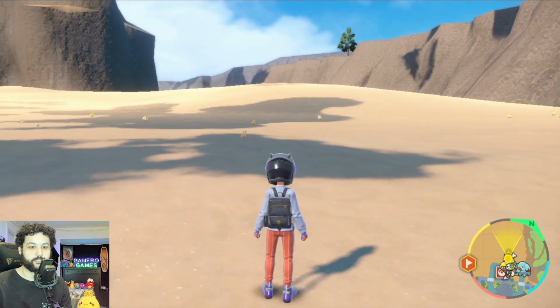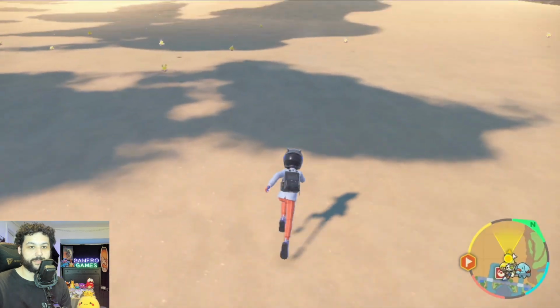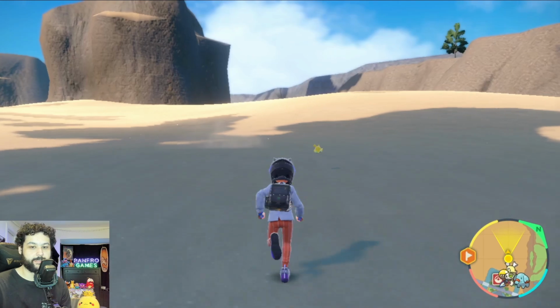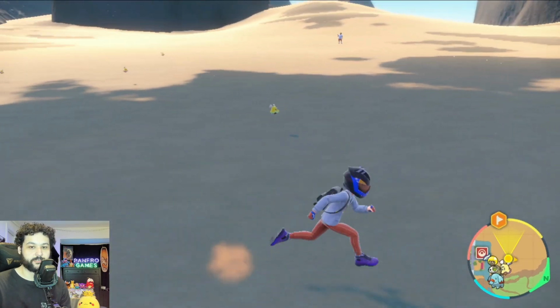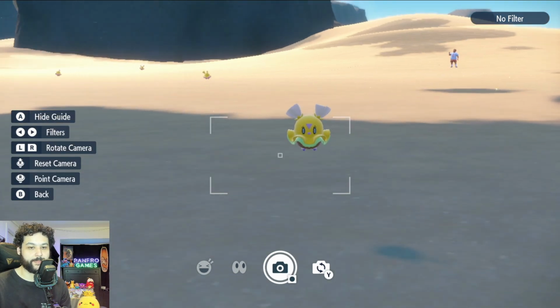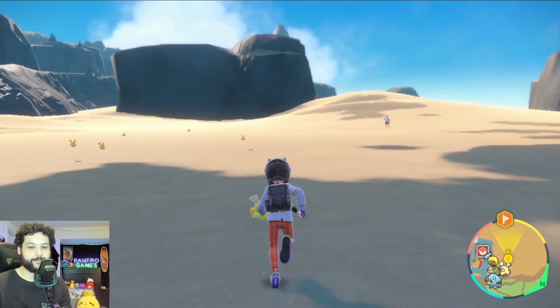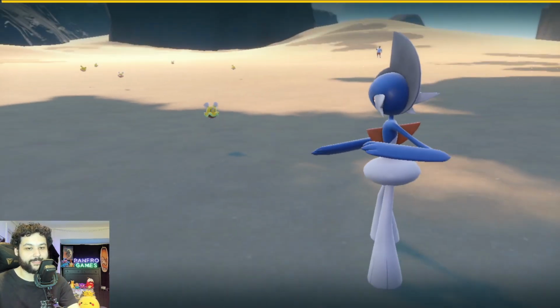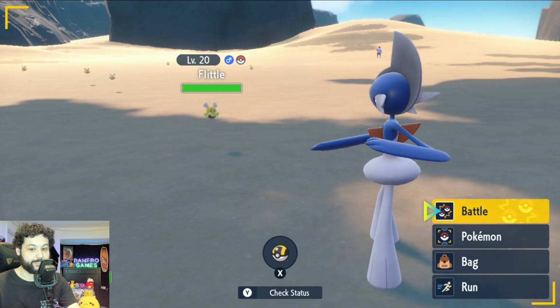There we go. We got ourselves a shiny Flittle, and it took us about 6 minutes to get her shiny, so that's pretty nice. But look at that. You can see the neon green on that skirt. It's pretty obvious because you just got to look for the Flittle that doesn't have the pink, especially when you compare them from a distance. But there you go. Shiny Flittle, and that's definitely one of the better shinies in the game too. Love this Pokemon. I think it's definitely one of the better Gen 9 designs in my opinion.